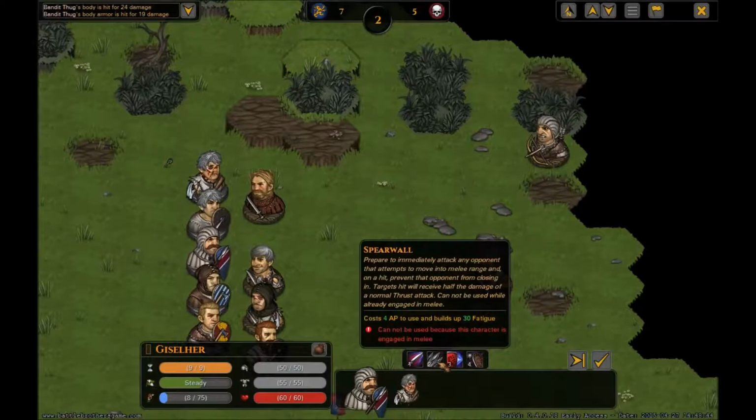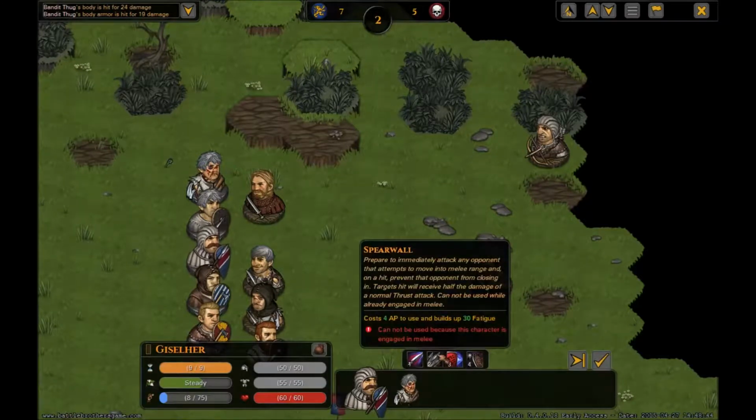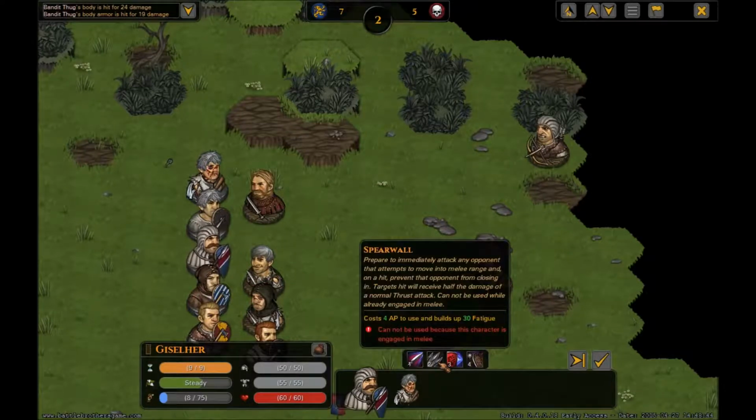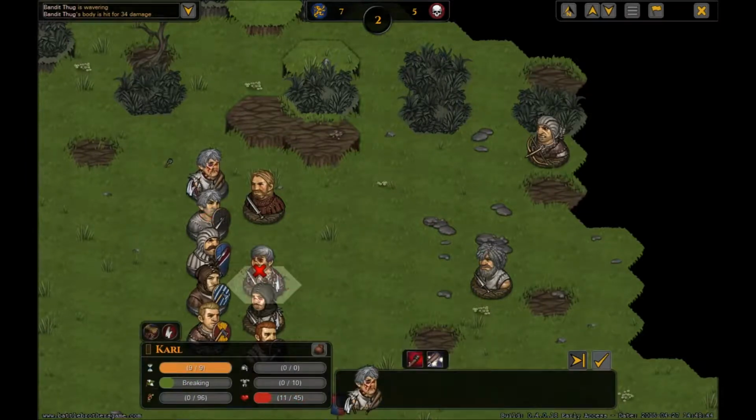You can see here, this isn't available to me because he's already engaged. But at the beginning of the combat, this is a really nice skill to have. Anyone who moves into your area of influence, which is essentially anything adjacent to him, will take damage, and you can actually knock them back. Obviously, I can't use that right now, but we'll go ahead and shield wall up and then take a stab at him. And we destroyed his armor and wounded him pretty badly.